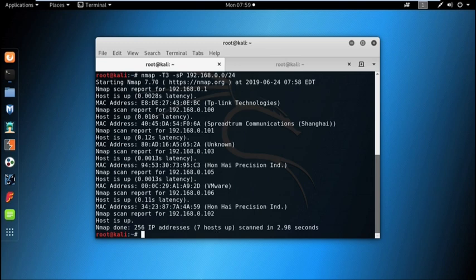Now the next type of scan is the port scan. For a port scan, we need to use the option dash small p followed by the port number or port name or port range. So suppose I want to scan the ports from 1 to 1000, then I need to use the IP address.